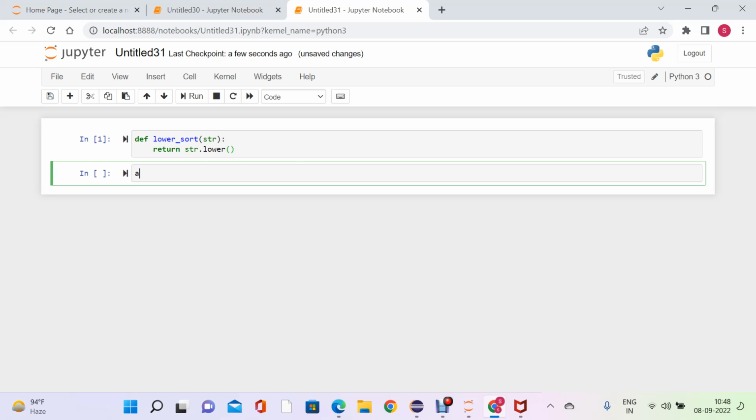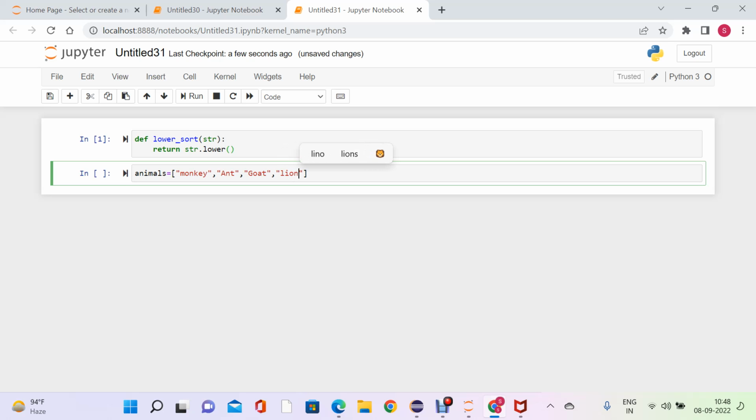Okay, then animals is equal to, say, monkey with m small, comma, double quote, and comma, double quote, say goat, comma, double quote.